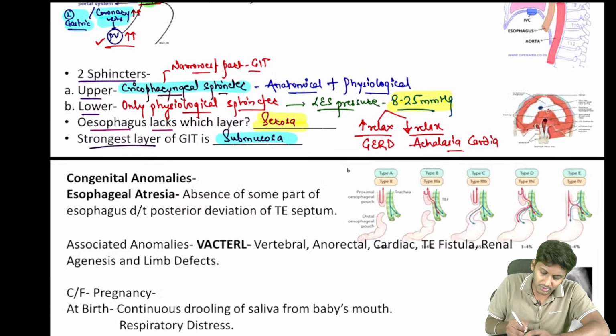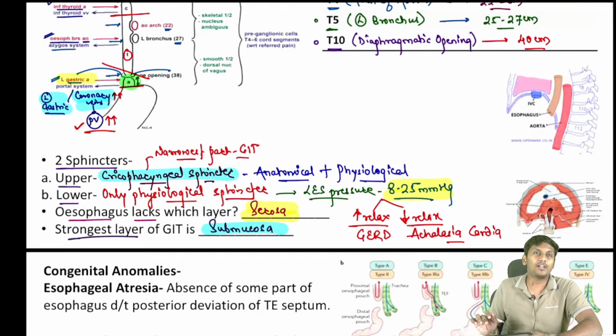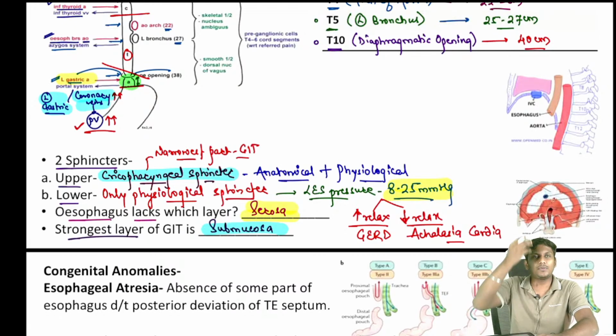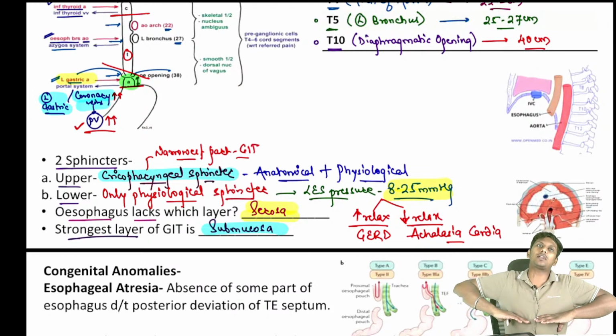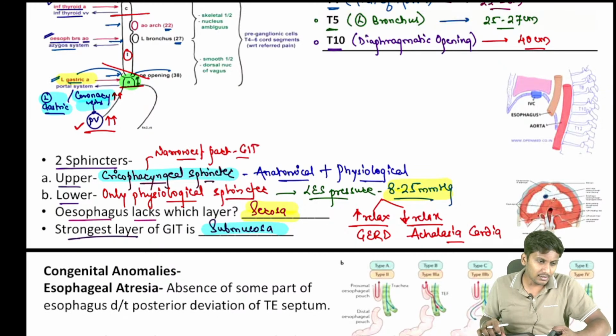Now if I talk about the three openings in the diaphragm, I hope all of you are quite aware. Some structures have to go from the thorax into the abdomen and some from the abdomen into the thorax. For that we have a partition between the thoracic cavity and the abdominal cavity known as the diaphragm. There are two domes of the diaphragm. So there should be a partition between them.